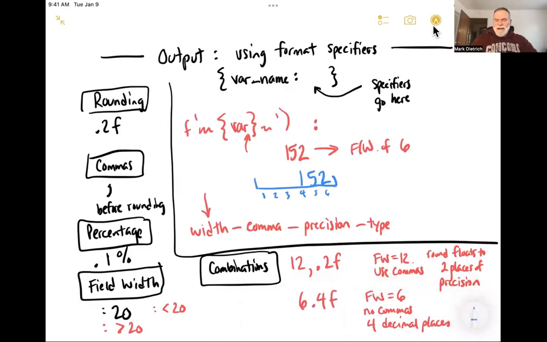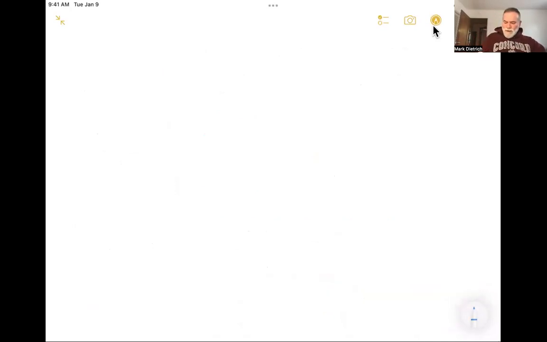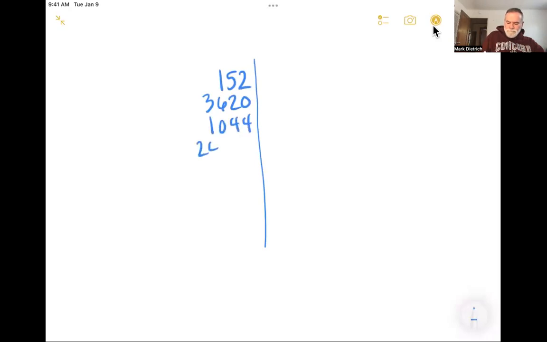But what this does is it allows us to line up numbers very easily. Let's suppose, for example, that you've got this number to output, but you want to print it out in a nice even column that's right justified. Maybe the next number is these. Well, we can get these to print out right justified, all beautifully aligned.